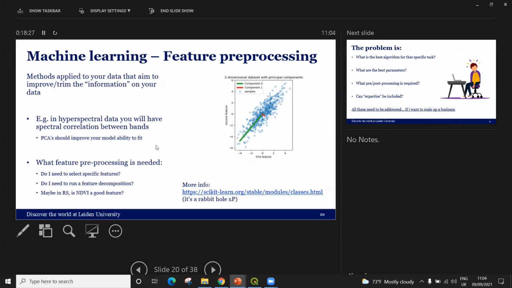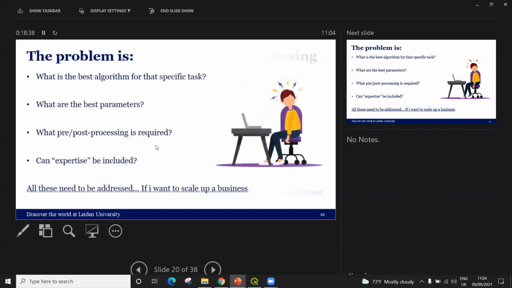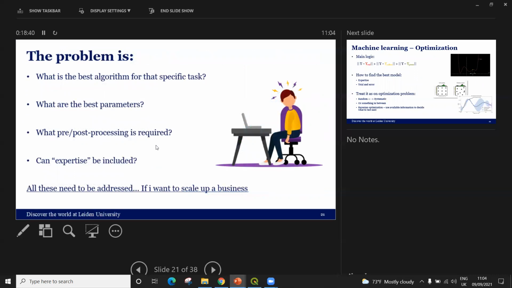And if you actually go, for example, for sklearn, there are some hundreds or dozens of algorithms that you can apply in all of these steps. It's an absolute nightmare to know what you need to do. So this is the main issue when you apply machine learning, right? It is what algorithm? What happens in feature decomposition? You try to find the best features.